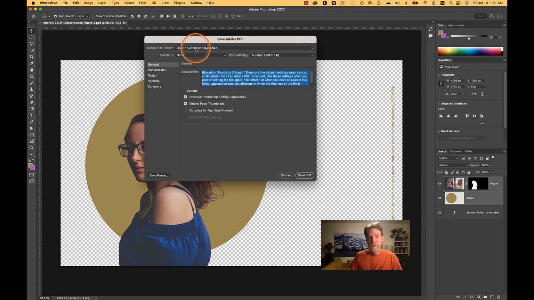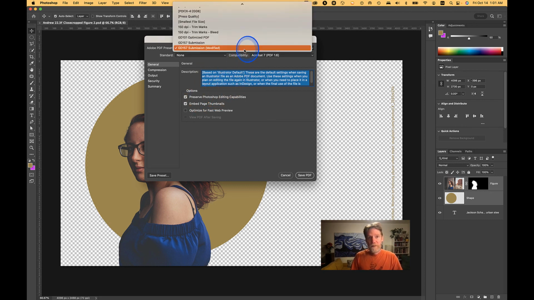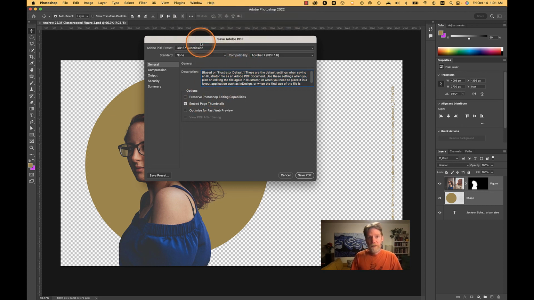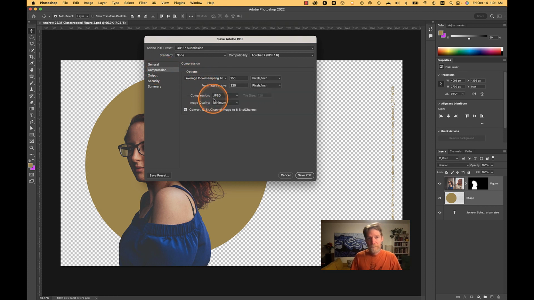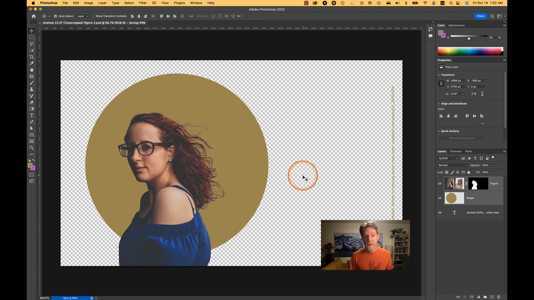And here's G157. This is a modified one. But let's go ahead and select this one again. And that deselects preserve Photoshop editing capabilities. For some reason, it's setting the image quality to low. But if you want fairly high quality, we're going to go ahead and save the PDF.